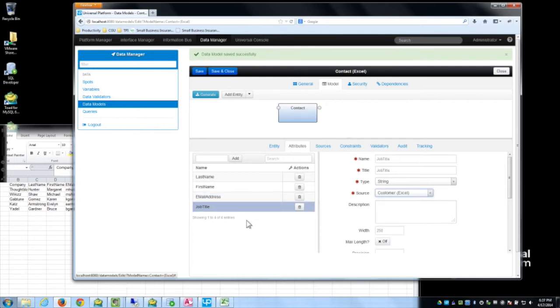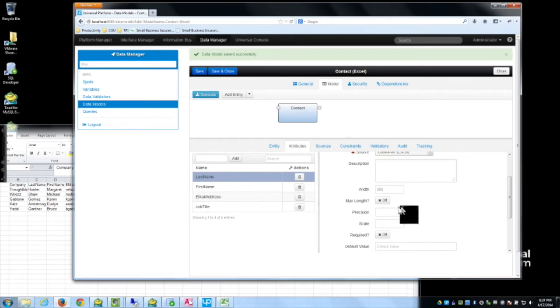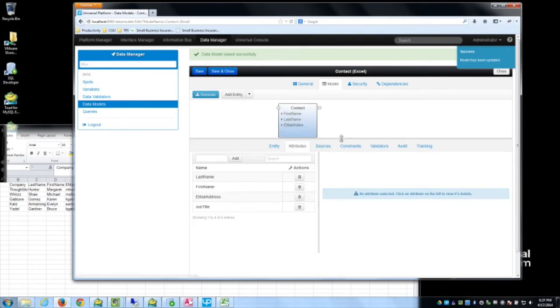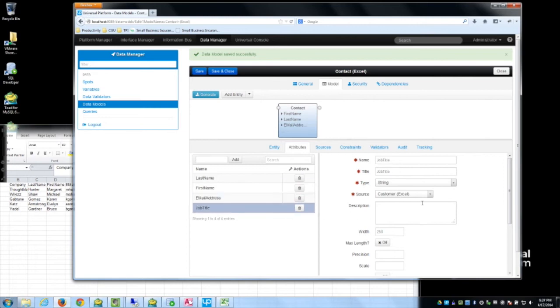So here I go and set every field inside of here to make sure that I tag at the attribute field level that is coming from a source of Excel. I'm not too worried about any other thing for this. It's just simply telling me that I know how these fields are going to come together and how they read. So I've just made it such that it gives it maximum capability for reading.